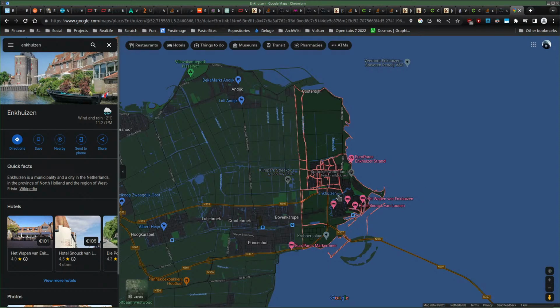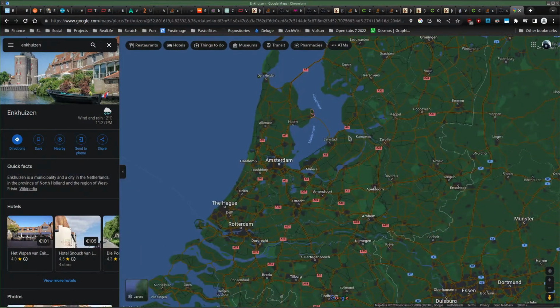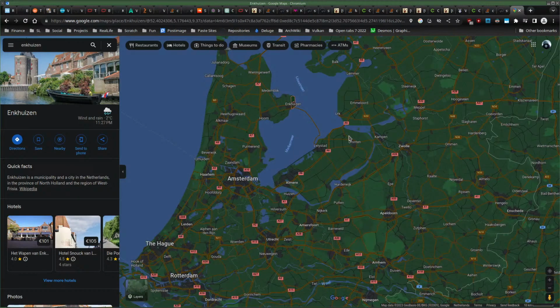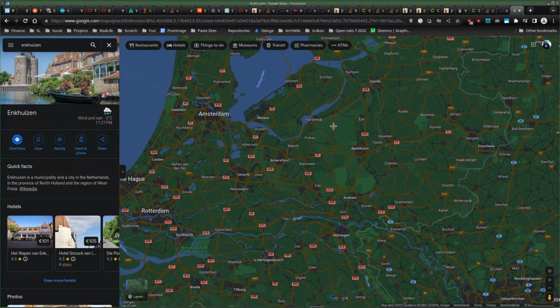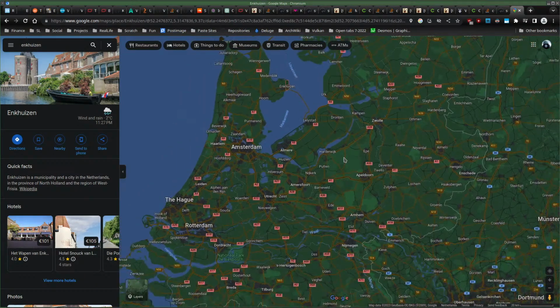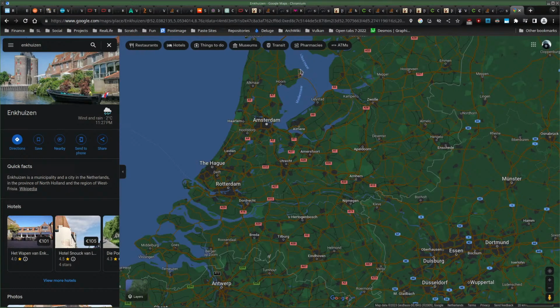Enkhuizen Strand, Enkhuizen, yeah. I have to zoom out even further. Right, so he lives here, and I live there. That's 2.5 hours by train or something like that, and then back.